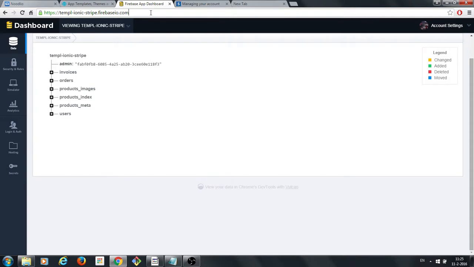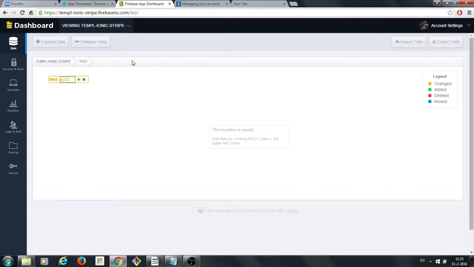So to show you how it works, I'm going to just do a test, to cover everything in completeness. So what you do is when you arrive here, you will see probably the name of your app. You just hover over it and you press on the green button. Add as a name admin, and as a value you add your ID which you just copied.